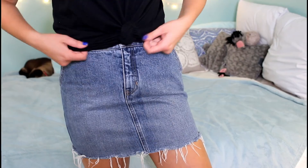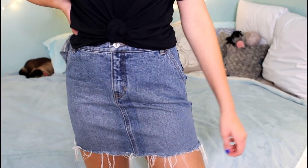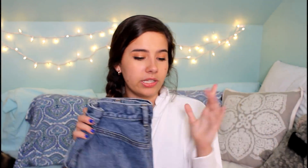Also from Uptown Cheapskate is this super cute little denim skirt — I think this one was $10. It's by Gap so it's great quality. It has a natural fringe at the bottom. It's not very stretchy but it holds its shape, which is nice because all my Fashion Nova ones mold around my body in a way that's not always comfortable in public. This one is very stiff but still comfortable.